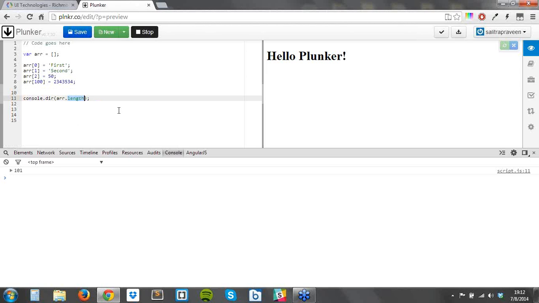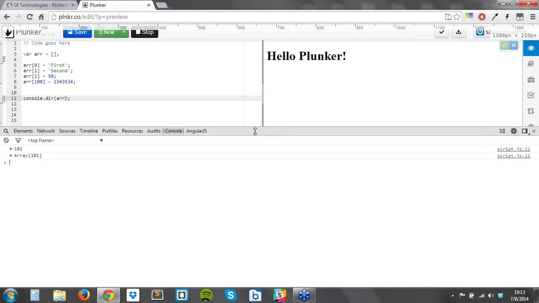The reason is this length is reliable, but your insertion is not that reliable. Manual accessing or manual insertion in the array is not reliable, because JavaScript will initialize the values at 1 and 2, and as soon as you put a larger index, it will put undefined in all the values in between. So if you try to print them, anything from 3 to 99 on this array is undefined.